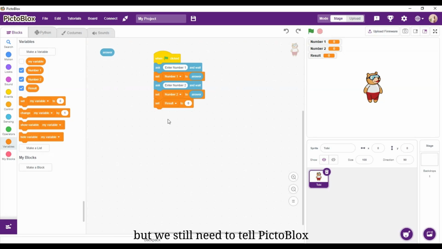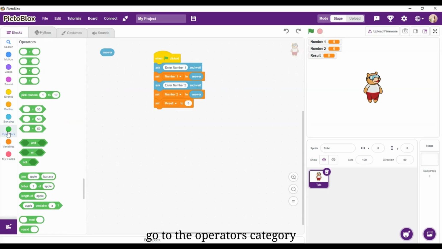But we still need to tell PictoBlox what calculation to perform. Go to the operators category and find the addition block. It looks like 2 empty spaces with a plus sign in the middle. This is the addition operator block. The block adds 2 values together.